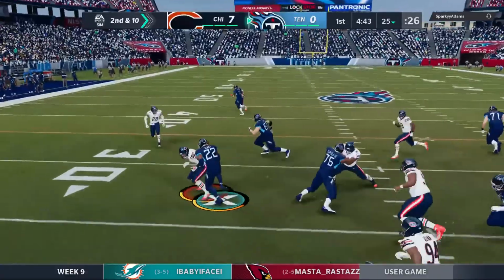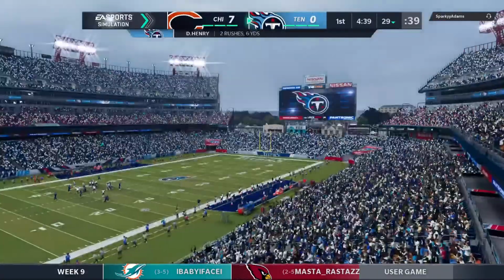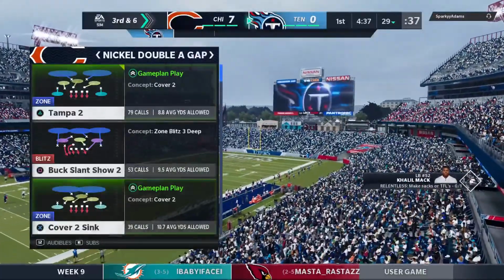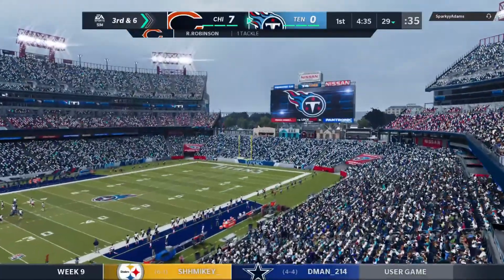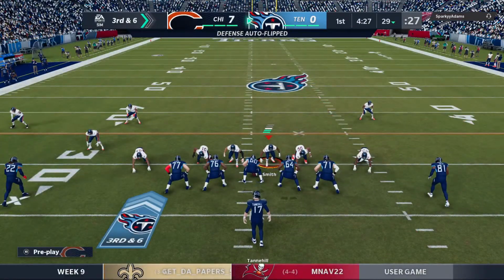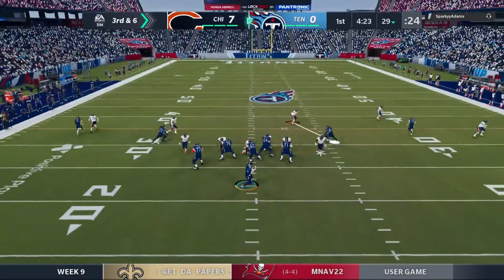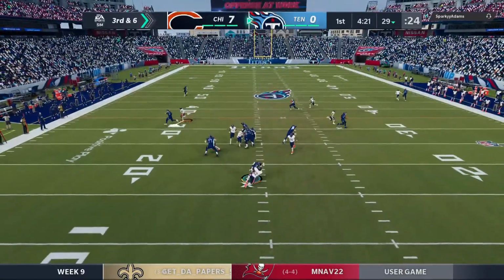On second down now, it's Henry. And from the 25, they work this to the 29, a gain of 4. Henry, the ball carrier. That second down play call was not to pick up the first down. It was to accomplish what they did, to get them into a manageable third down because they had an incompletion on first down, so they were behind the sticks, so to speak. They need to make up some ground.